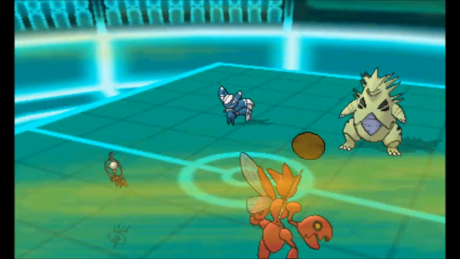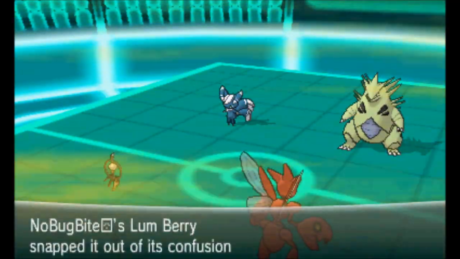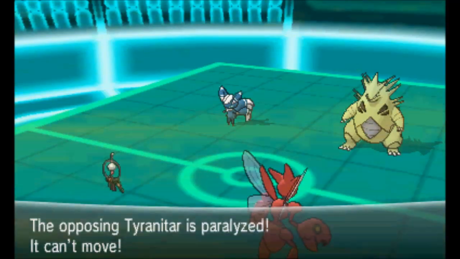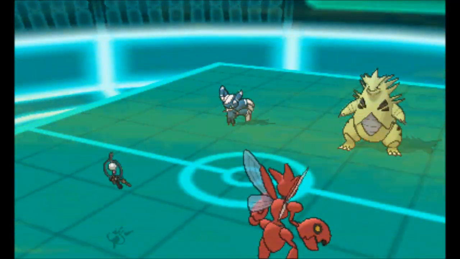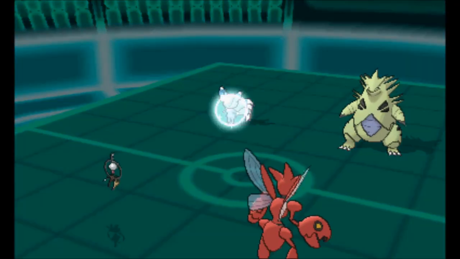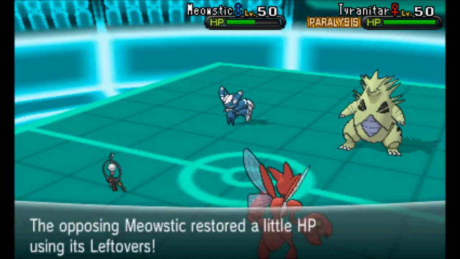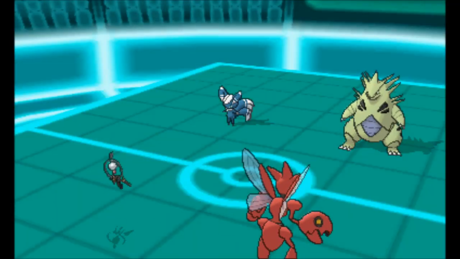Now I'm not sure whether his Tyranitar targeted the Scizor or not, because I was anticipating him flamethrowing my Meowstic. He does snap out of confusion, but he does get fully paralyzed this turn. I'm now not sure who he targeted there, but it's not going to matter, as finally getting a confusion slash full paralysis, as the entire course of the game, that was basically the first one.